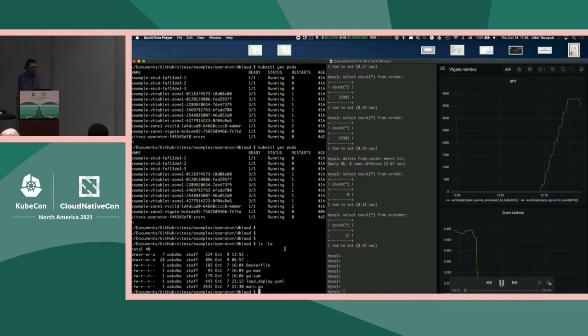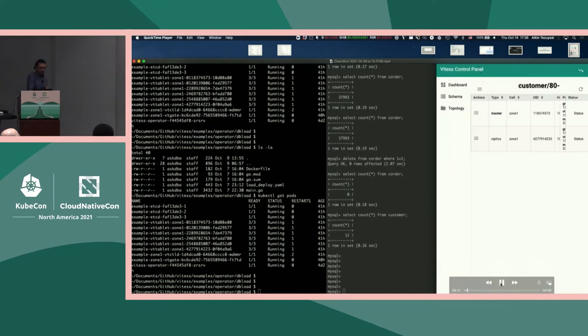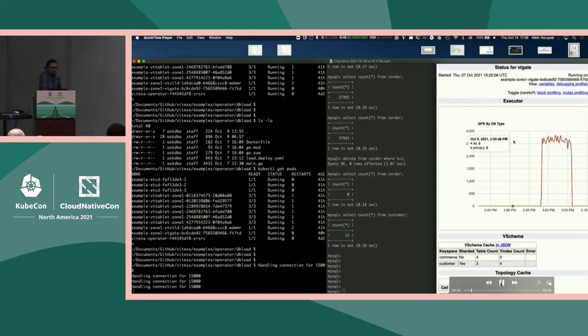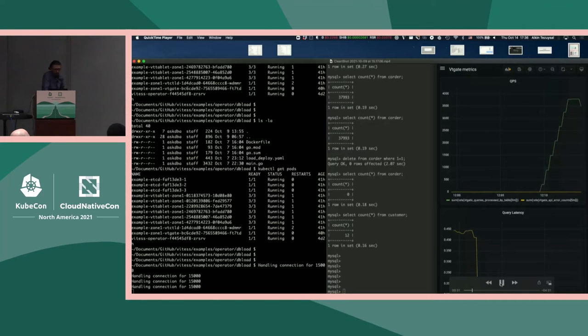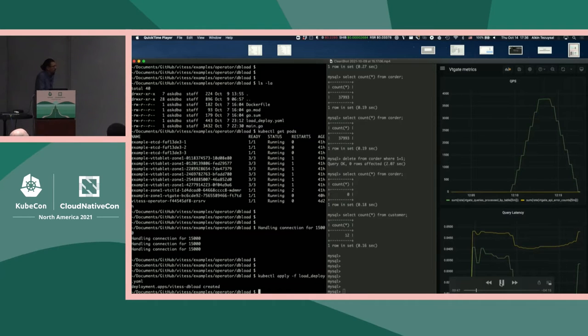So we have a Kubernetes cluster that's already deployed and running with the Vitess operator. And basically, the operator has one pod. There are three pods for etcd, and since we already ran the sharded cluster, we have commerce and customer keyspaces, which have VTTablets as pods. We also have some VTCTLD and VTGate pods in this cluster, already running along with the operator. And what I wanted to do is to deploy some load and two pods.